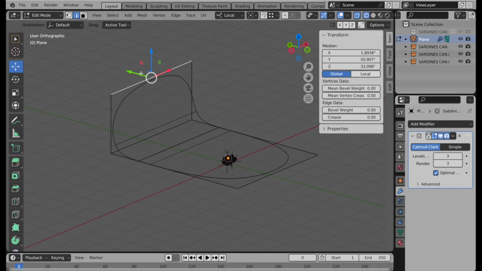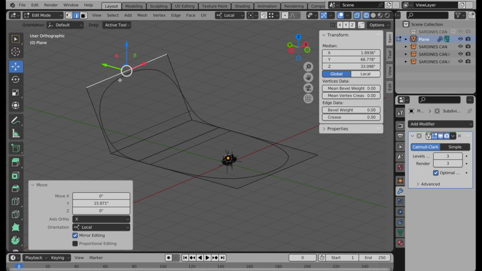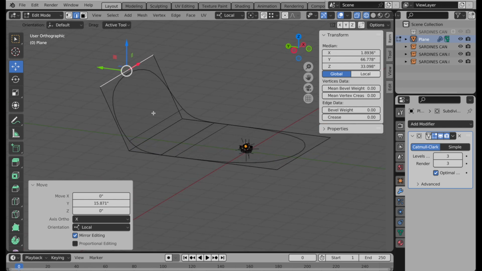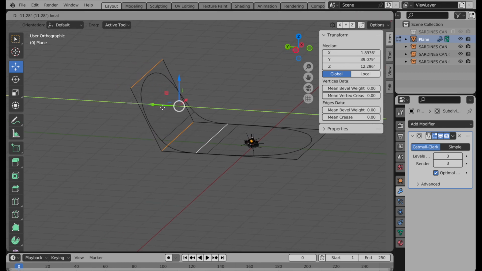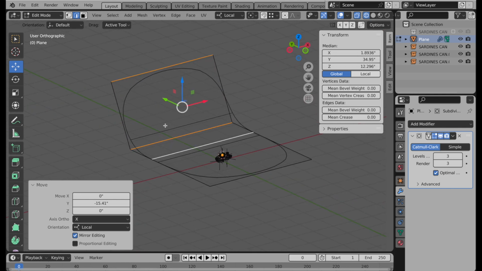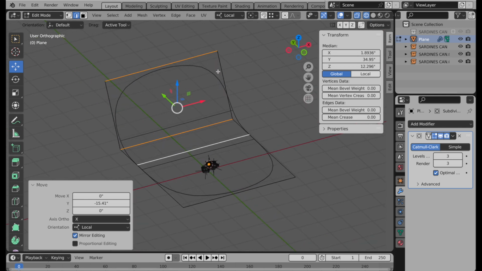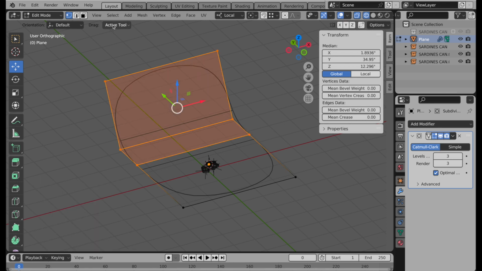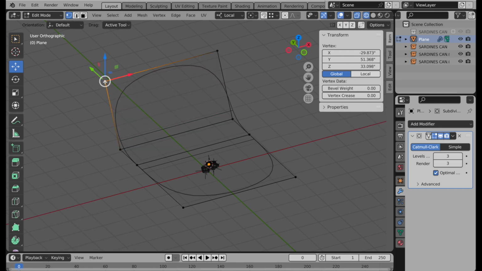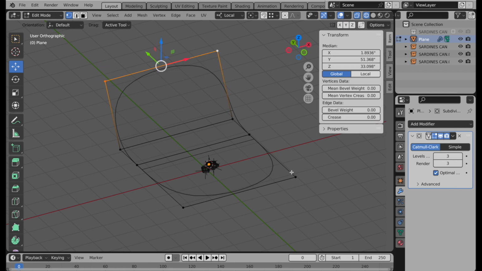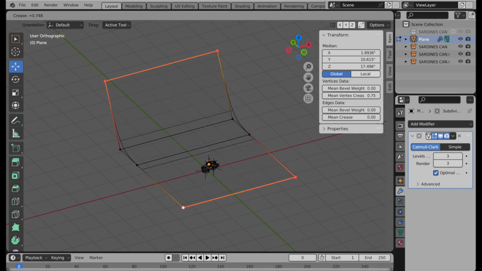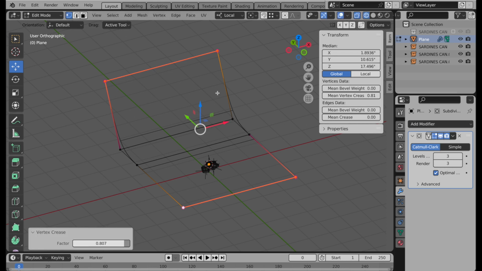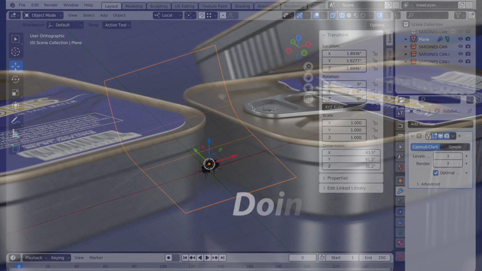In fact, I'm going to move that back so that the backdrop is kind of angled like that. In fact, I'm going to select these 3 edges and move it a little bit closer in like that. Now you can see how it's rounded. It comes up and rounds around the corner points. So I'm going to select, now I'm in active tool and that means I don't have a marquee selection. So I'm going to select that vertex, hold the shift key and select these, and then come up to vertex mode and we're going to do vertex crease and just begin moving the mouse, and you can see those snap so that the subdivision doesn't go through those vertices, and look at that.